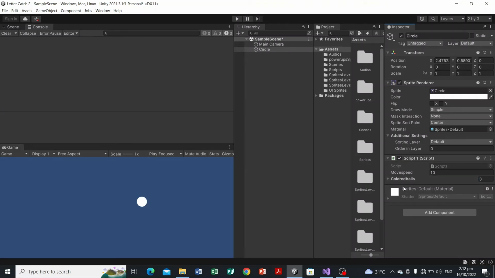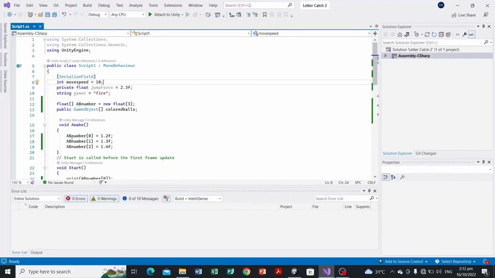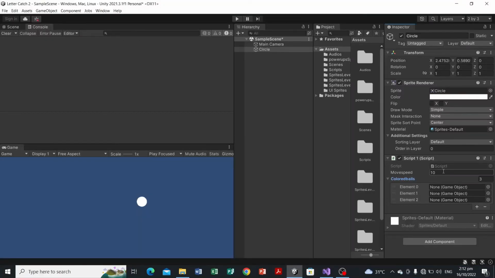Once you hit that and you click this arrow button here, we have the element 0, 1, 2. As I've said, the arrangement of an array always starts with 0. So as you can see here, it is element 0, element 1, element 2. This is just the same with this one: 0, 1, and 2.